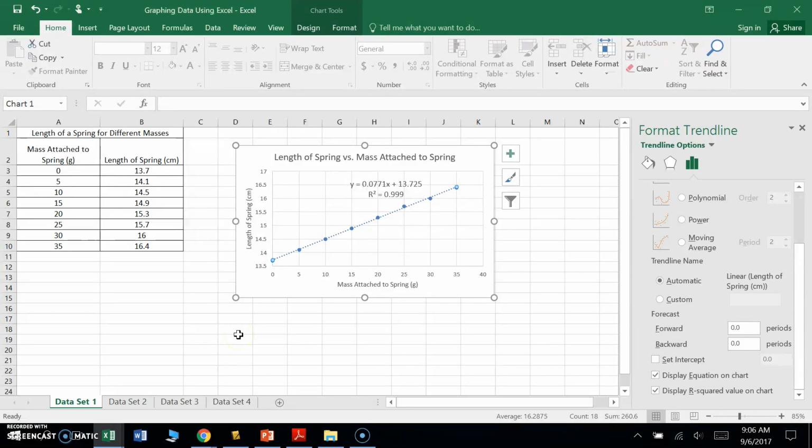So that's the end of the tutorial video, just to help you guys graph in Excel. There'll be more videos to show you how to do some other features, including putting in equations and dragging them along, and so on and so forth.